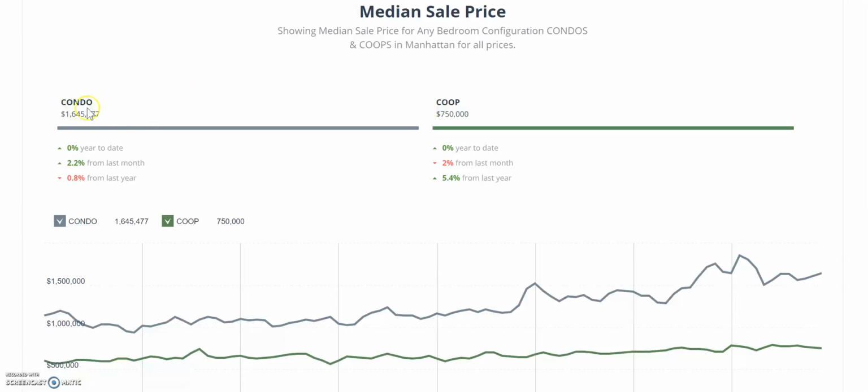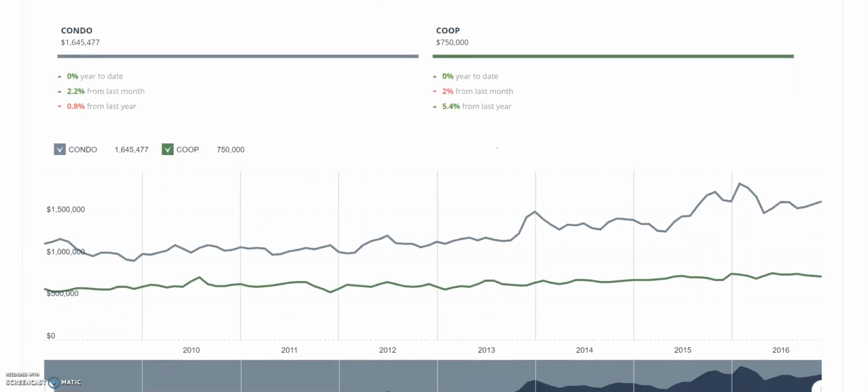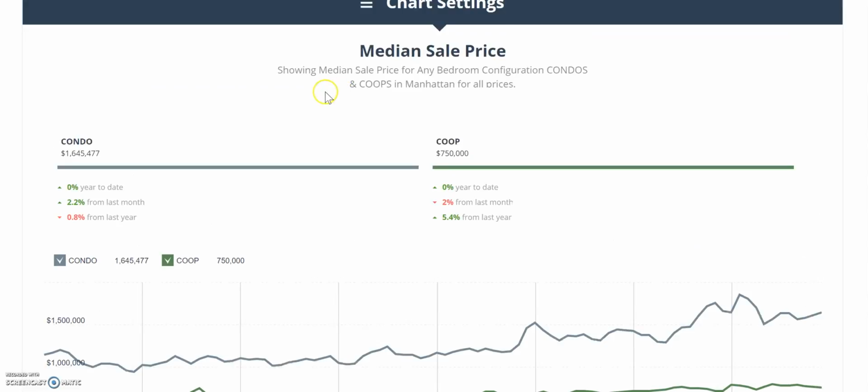So you'll notice the price difference between co-ops and condos is almost double. We would want to balance this with the supply chart, and we would also want to balance this with the number of transactions and where the price points are. So what this means is of all of the co-ops that sold, this is the number that the majority of the sales were around.